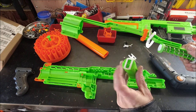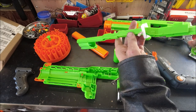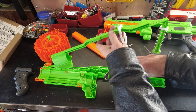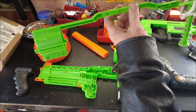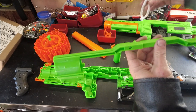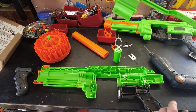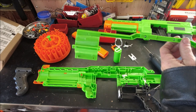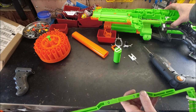Okay, again, no AR in the plunger tube. That's pretty easy to deal with there. This is dropping the lock here. And you know what? I'll go ahead and take this off too. Just say I did. So now we have completely gutted this thing. So if you were going to paint it, that would be really, really easy to work with. So set the shell out of the way.